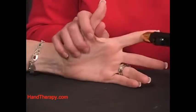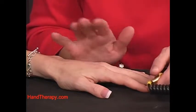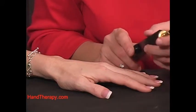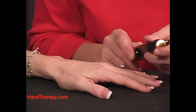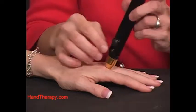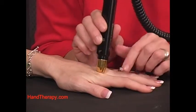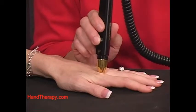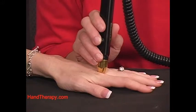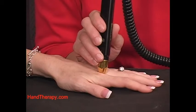And what I'm going to do 3 days a week, I'm sorry, to every day, to 5 days a week. I'm going to use my single probe, and I'm going to do it continuous for 15 to 20 seconds. I want to deliver anywhere from 2 to 4 joules. If I'm going to do 4 joules, then I'm obviously going to do it for 20 seconds. I can do a pulsed frequency too of 2.5 hertz. And like I said, treat it for about 30 seconds. As the condition improves, I'm going to decrease my frequency.